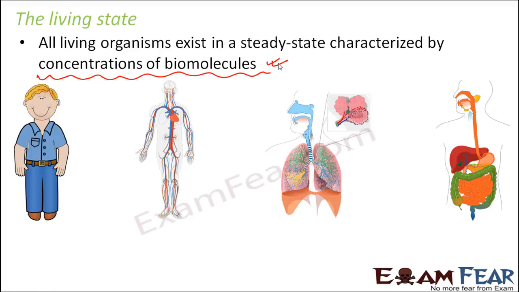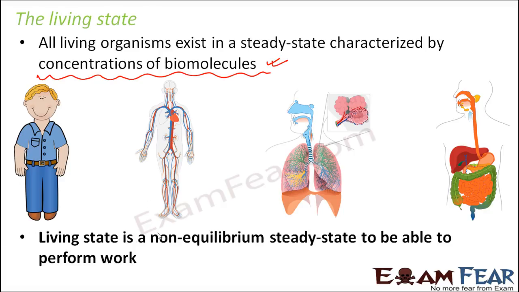When you talk about a human being, there are so many different processes happening inside our body, for example, blood circulation, respiration, or digestion. But there has to be symmetry. Suppose the process of digestion is happening, but you do not have the digestive enzymes in the right amount, do you think that digestion can happen in the right way? It can't. When digestion doesn't happen in the right way, all the systems of the body will get disbalanced, because your body is not getting energy. So your cells will not get energy, and cells will not be able to perform their job of cellular respiration. So everything will get impacted. And when your cells are not functioning well, blood circulation is also not possible. So everything is in coordination with each other, and everything has to take place in the right way. So the concentration of biomolecules in our body is also very, very important.